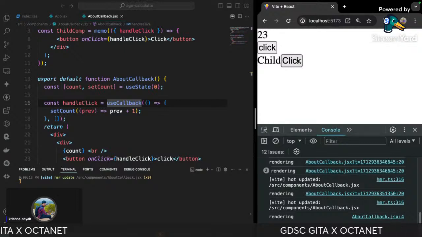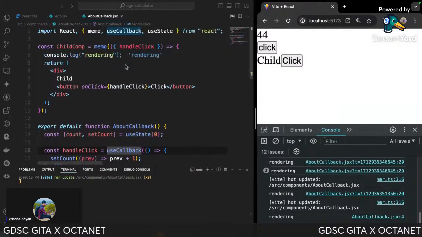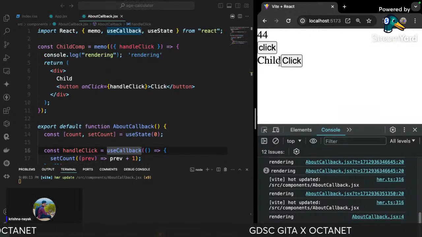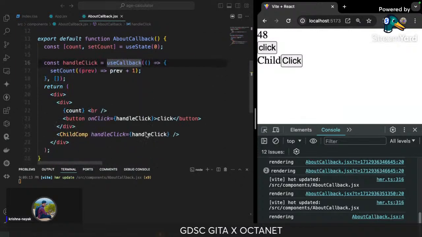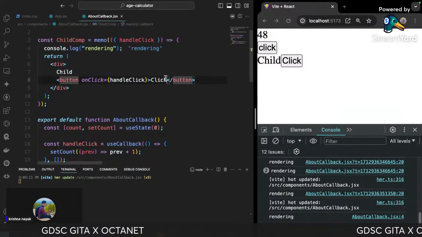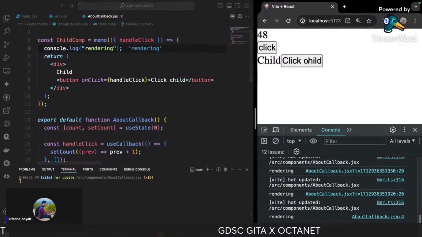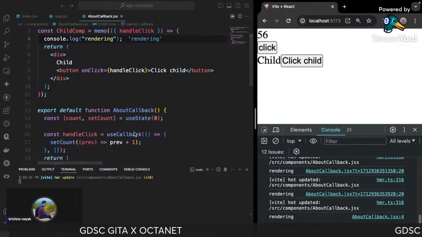You can see now that there is nothing. In the child component, no rendering has occurred. If I click from the child component, there is no rendering due to the callback.